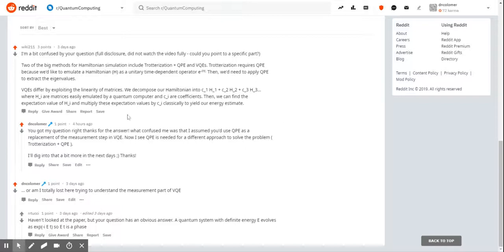So it's basically running multiple times, measuring that stuff, and then you're calculating your energy estimate this way. But I always thought that QPE, the way it was put, is that you could just use phase estimation instead of those multiple measurements, and that's it. But it seems like that's a totally different approach. And probably opening up a door that I might regret. But what is Trotterization?